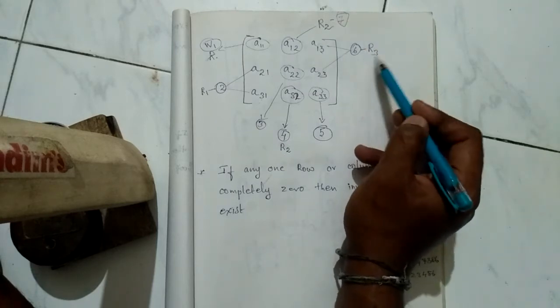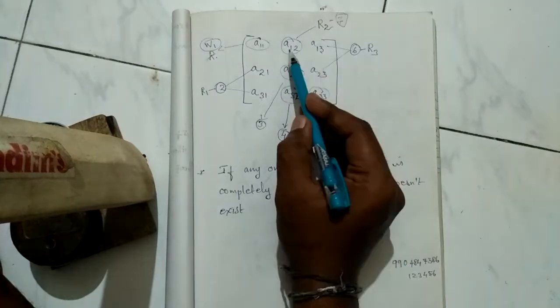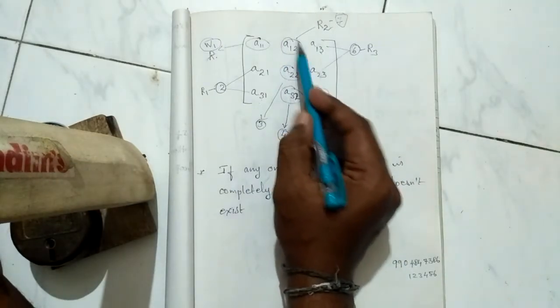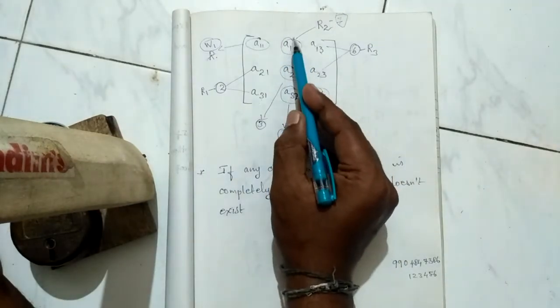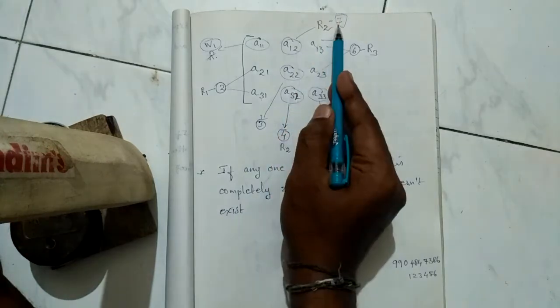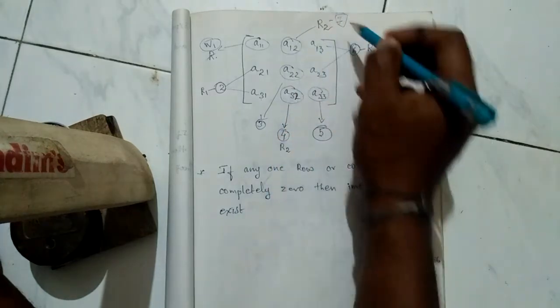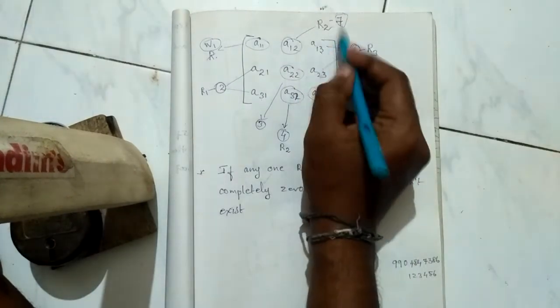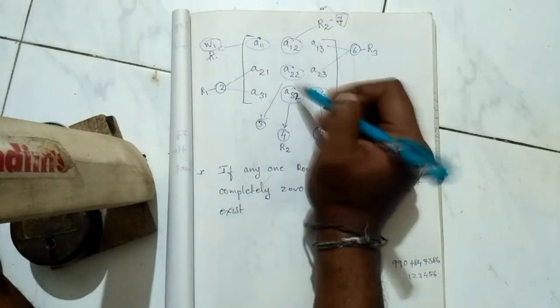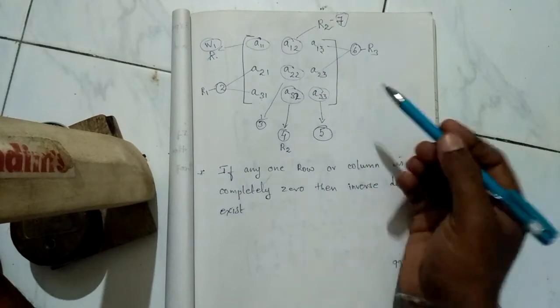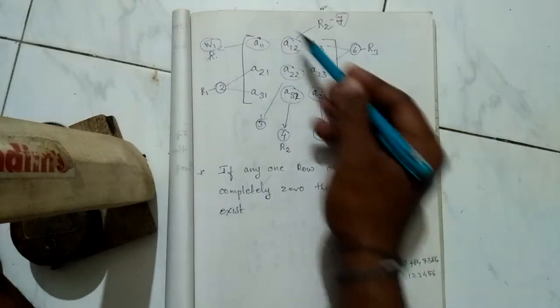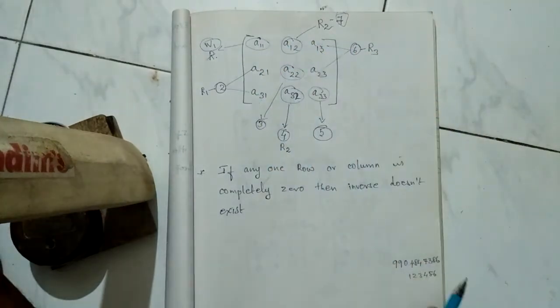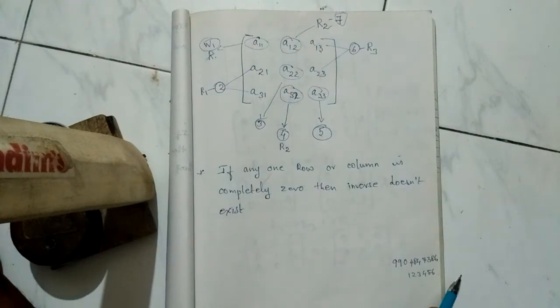Okay, set a formula with row 3, and make the last element 1, and this element 0. That is work number 7, and you can make use of row 2. Set a formula with row 2. So these are the procedures to convert the matrix into an identity matrix by using elementary transformation.